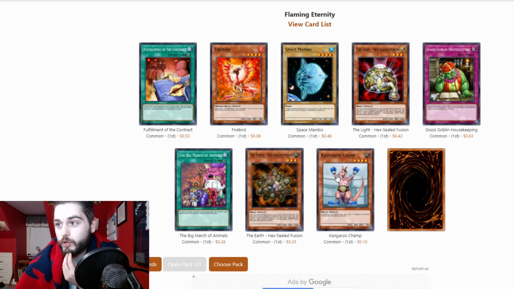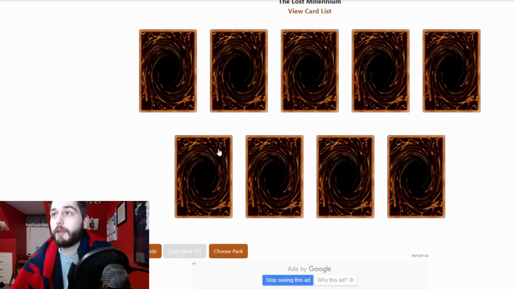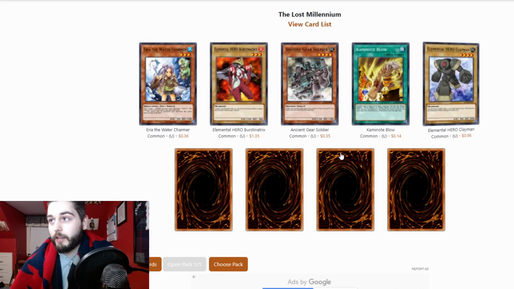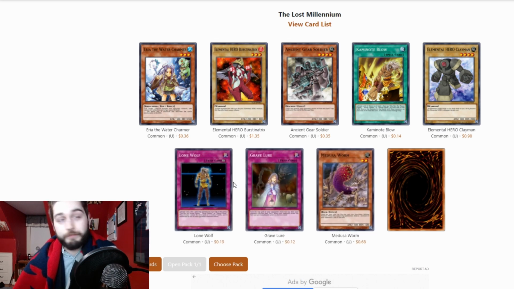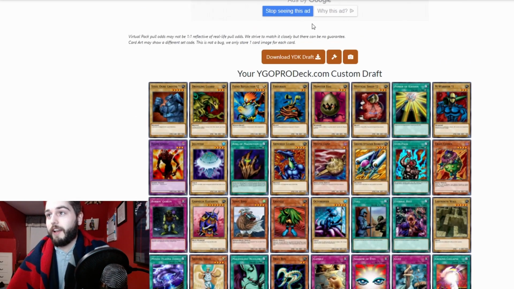Alright, Hex Sealed Fusions, Kangaroo Champ. Nope, nothing there. Cross Counter. And final pack, Lost Millennium. Anything good? Elemental Hero, Clayman, Amber Stenatrix, Ancient Gear Soldier, Lone Wolf, Grave Lure, Medusa Worm. Okay, I really don't think it was anything.